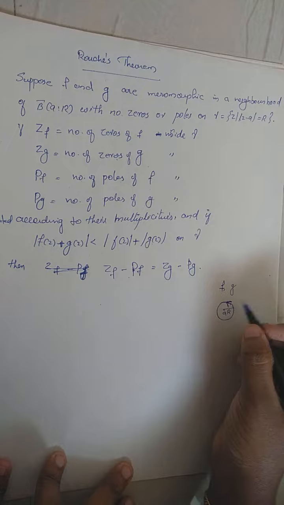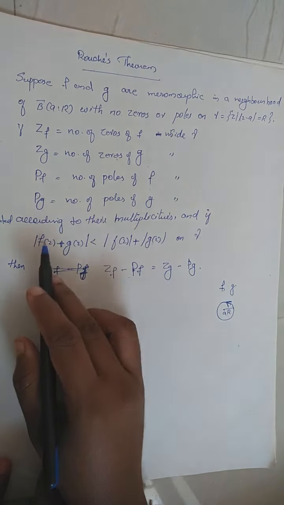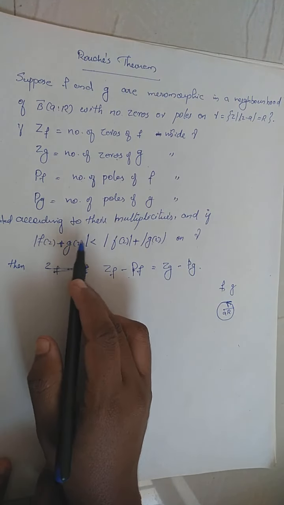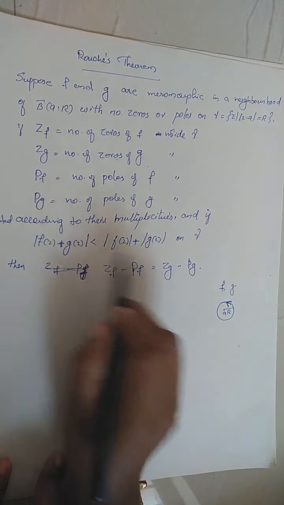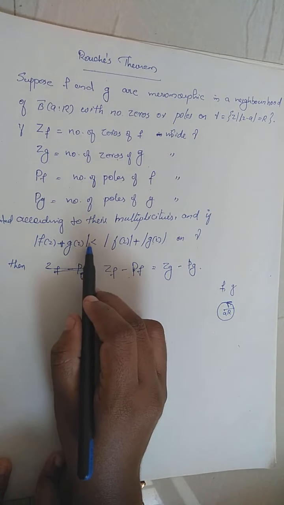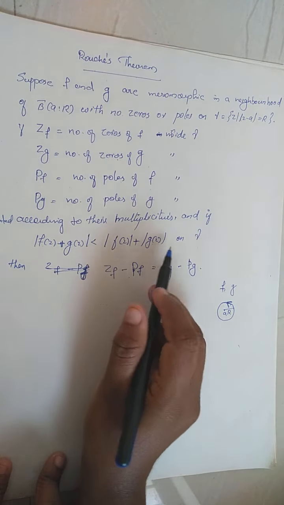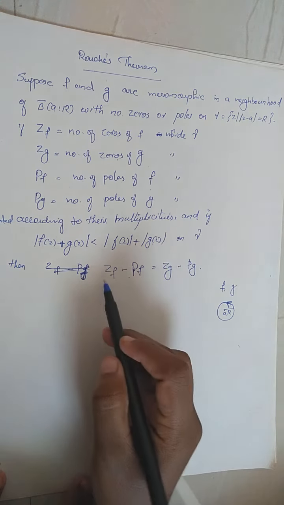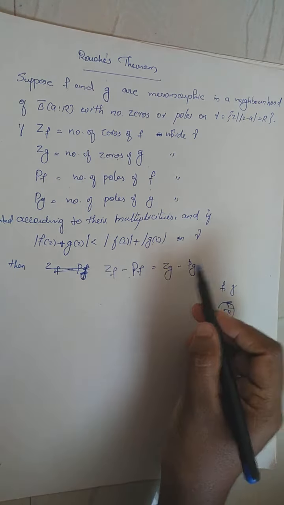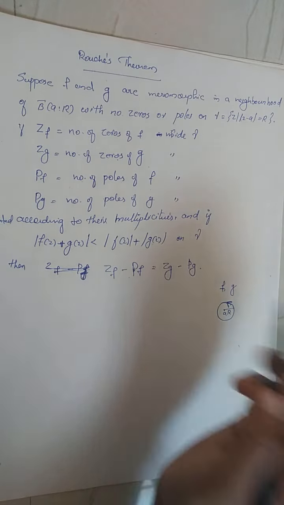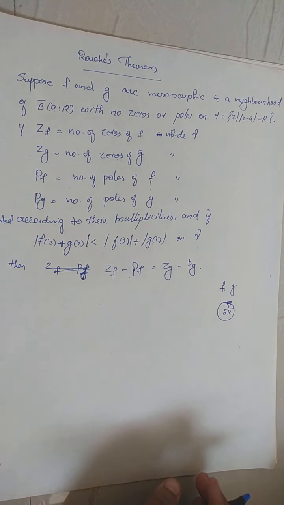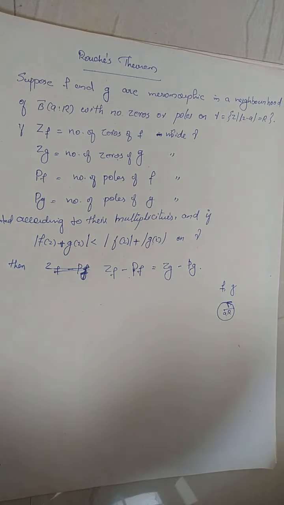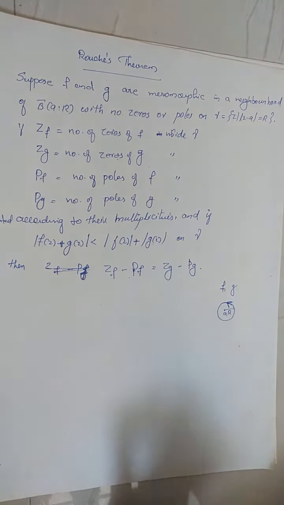then we have the property that you consider the sum of f and g and its modulus on gamma. You only need to consider its value along this curve, on this gamma, and if it satisfies the condition that |f(z) + g(z)| is strictly less than |f(z)| + |g(z)|, then this equation will be true for the functions f and g. Okay, and you know that every analytic function is a meromorphic function, right? So this result can be used for analytic functions also.